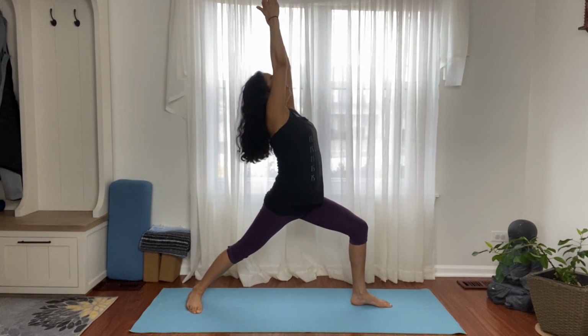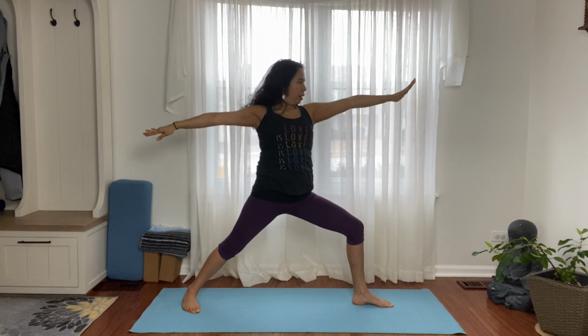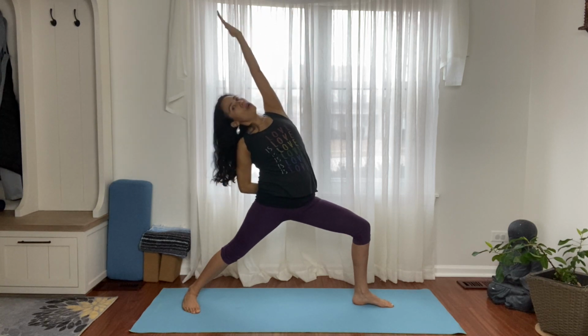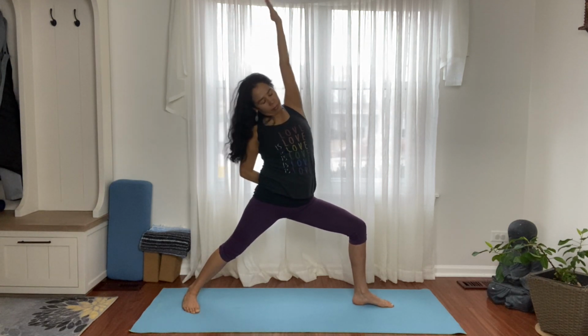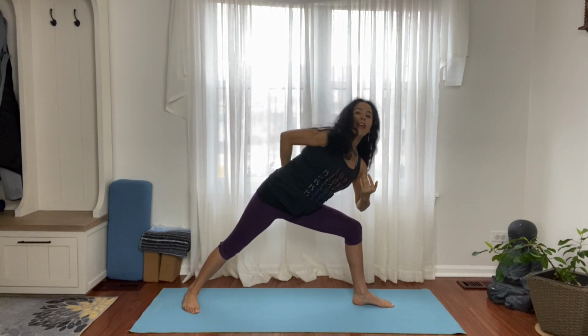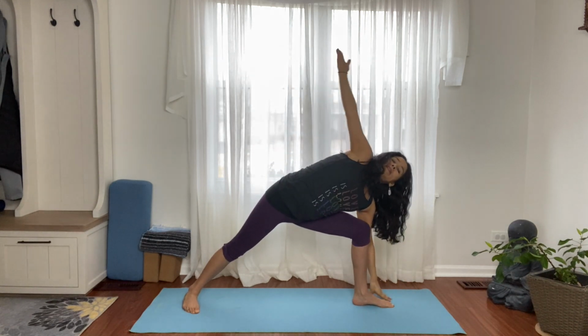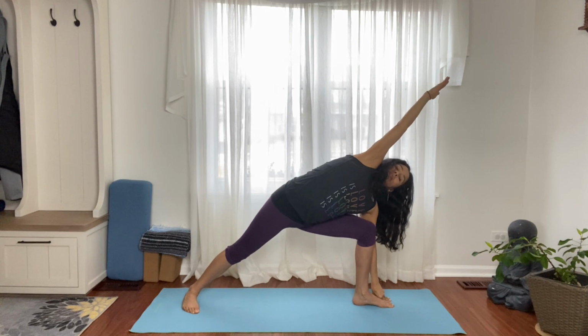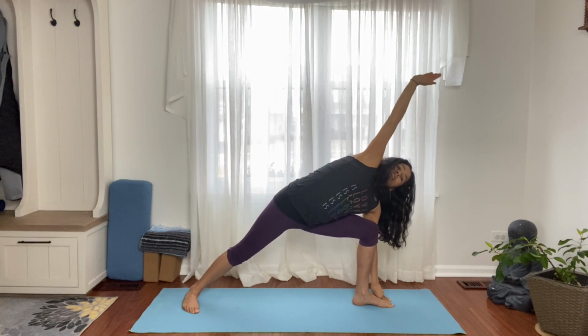Inhale up, warrior one. Exhale, open to your warrior two. Flip your left palm up, reach up, reversing your warrior. And exhale, left forearm to your left side, maybe left hand out, right arm up and over the head. Inhale up.